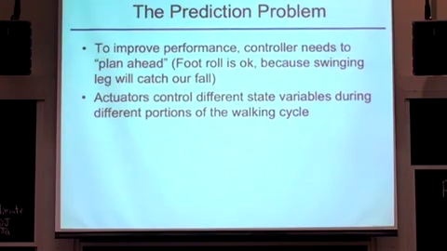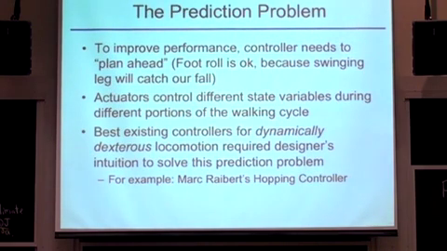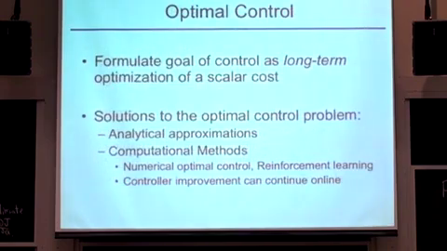Okay, so the problem in walking is that you could do better if you stop just trying to be fully actuated all the time, and start thinking about the future, think about long-term stability instead of trying to be fully actuated. Okay. The hoppers, there are examples of really dynamically dexterous locomotion, but there's not general solutions to that. That's what this class has been trying to go for.